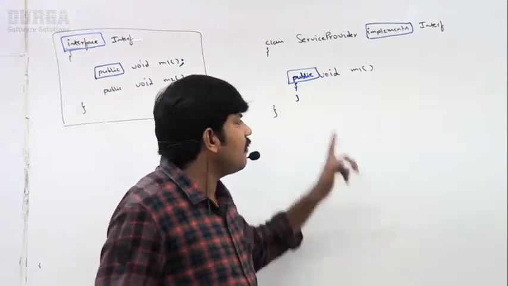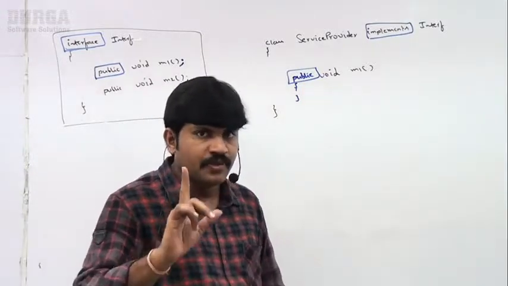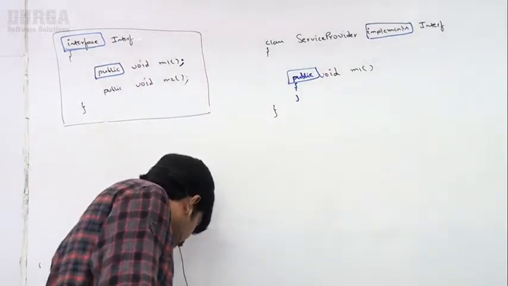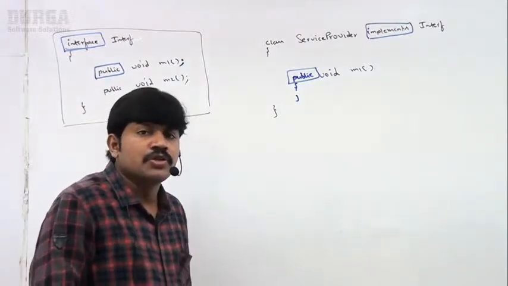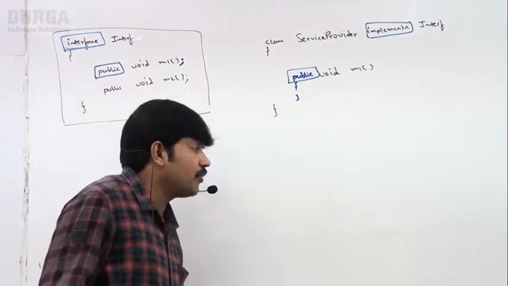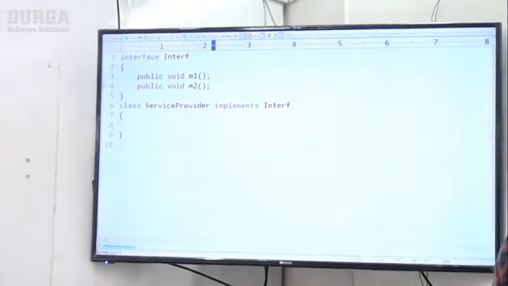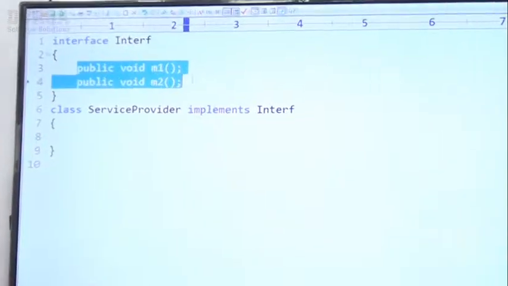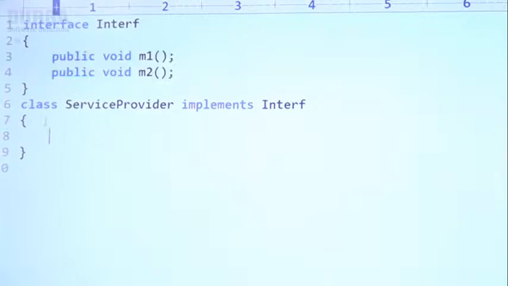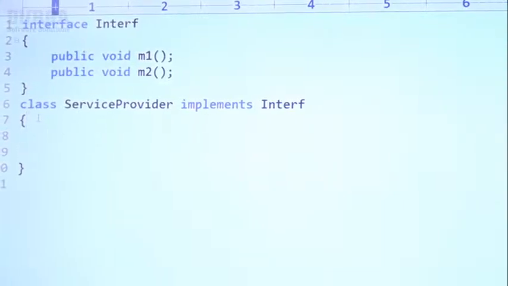So what will happen? Can you please observe the first mistake I did: padding left 10 pixels. Let me show up to this. Let me execute this. So padding by default is going to come on the left-hand side, so that people can feel more comfortable, right? Observe carefully, the border on the left-hand side. Here I'm taking an interface. Now I'm taking public void M1, public void M2, class service provider implements the interface. Have you observed, right? Padding top, I'm taking.